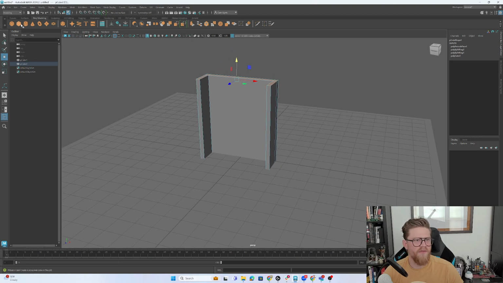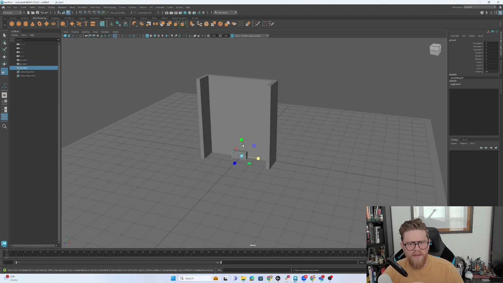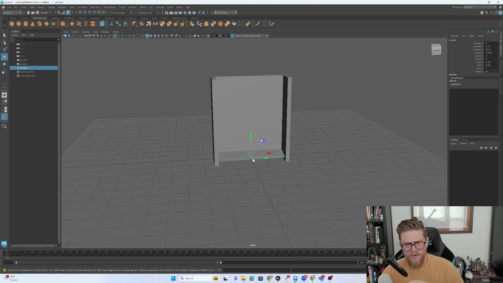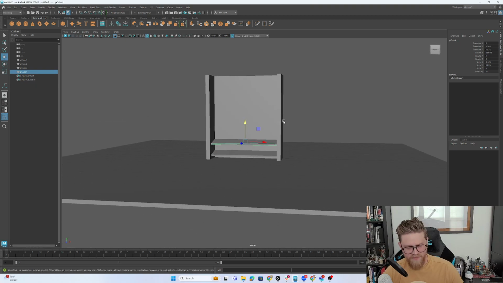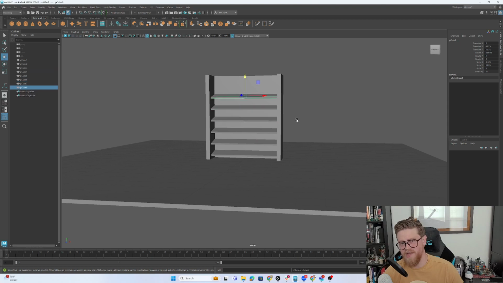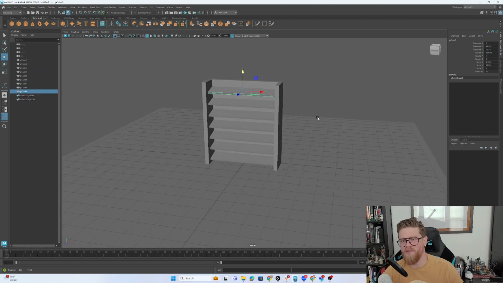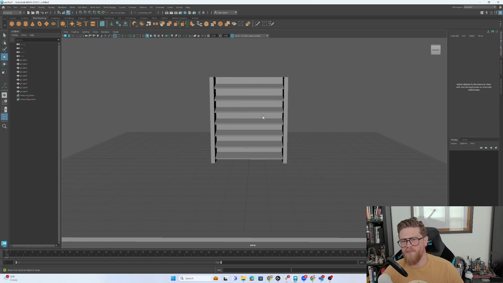And then what I can do is just create a new cube. And let's say I want it angled down just slightly because that's the type of product that I want to market. Going to have it stick through the back of this and go through both sides. Go back into the move tool, hit Shift D, which is going to allow me to duplicate but maintain the offset. So now if I hit Shift D again, it's just going to maintain that offset and walk this thing all the way up to the top. So that's one type of shelf.